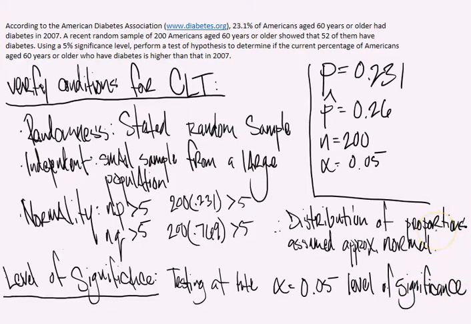Okay, so a question that comes up a lot is, why do I have to write all these, and why do I always have to write them as a sentence? A hypothesis test is a report. You're basically writing a report on why you think the answer to this question is whatever you think it is. How did you come up with this conclusion, and why is this conclusion what it is? Everything that we write is going to be read by somebody eventually, that's our thought process in this course. So when we write these out, we want to write full sentences, and we want to write clearly and thoroughly.